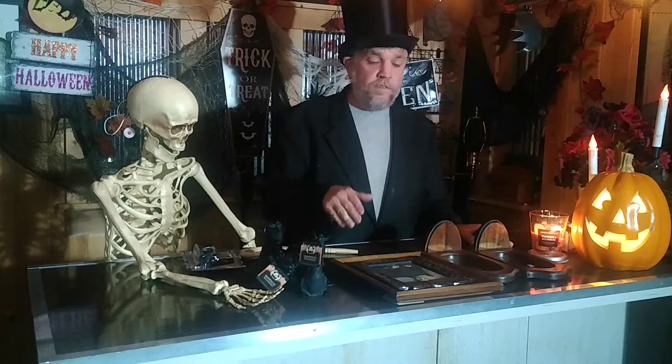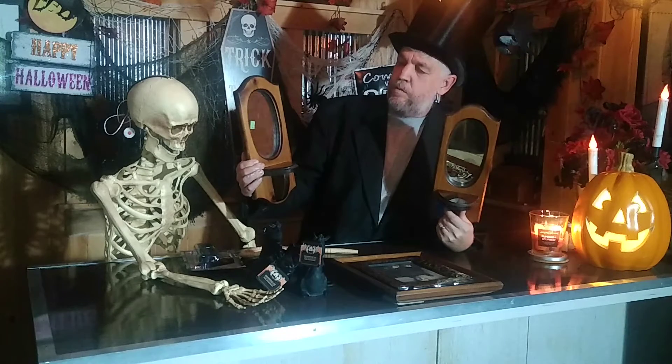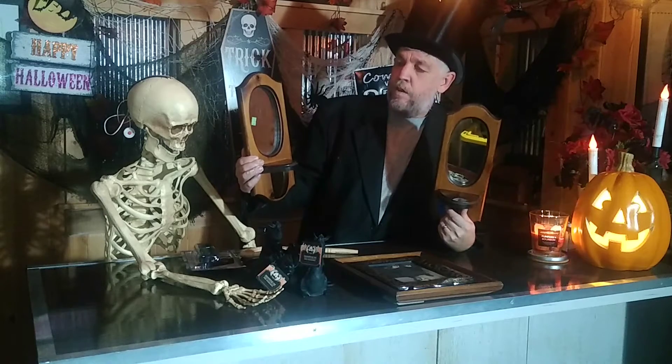After Dollar Tree I went to the Goodwill store, and I found some cool things. Not only did I find the lampshade I was looking for, I also found some neat things for the Haunted Mansion. I picked up these wall pieces — the set was $3.99, which I thought was a good deal. I'm not sure exactly how I want to decorate them yet, but I'll probably at least put an LED candle on each of them and maybe paint them or put some creepy cloth on them.